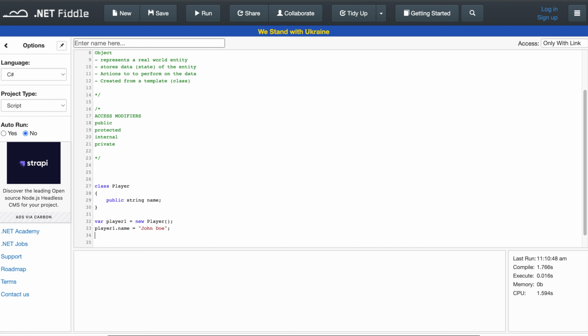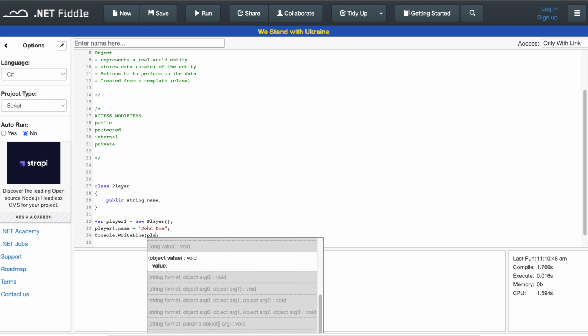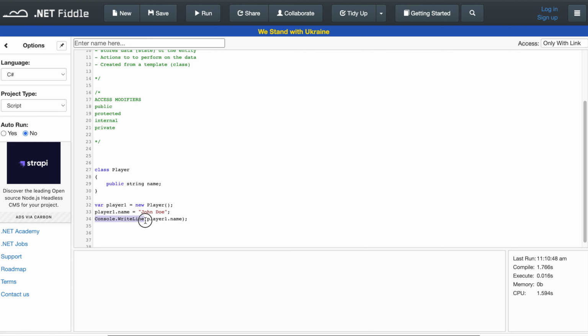Let's print out the name of player1. Console.WriteLine, we're using player1.name, and this will print out the name we set, John Doe, of player1. Let's run it, and we can see that the name is printed out.